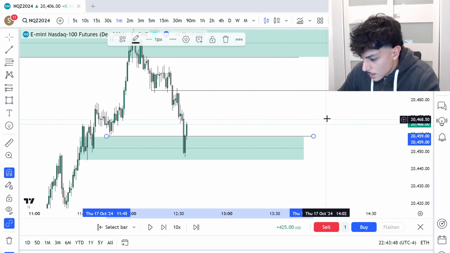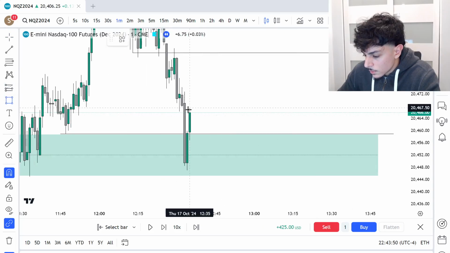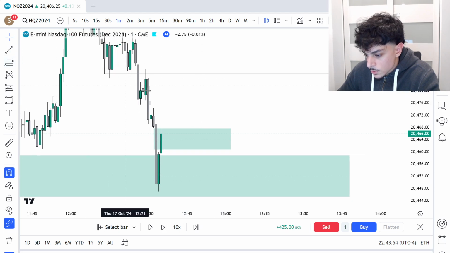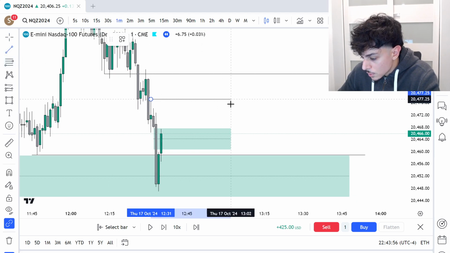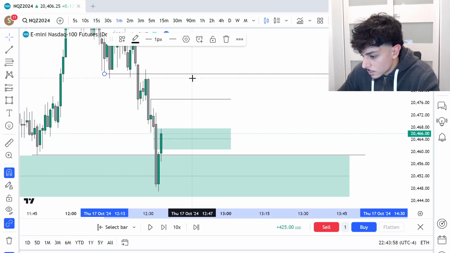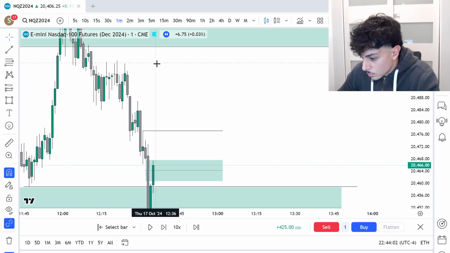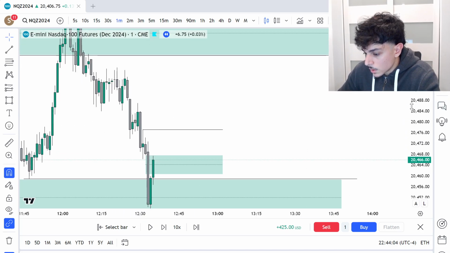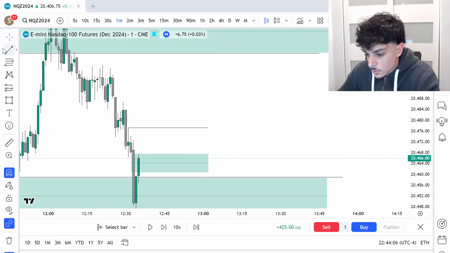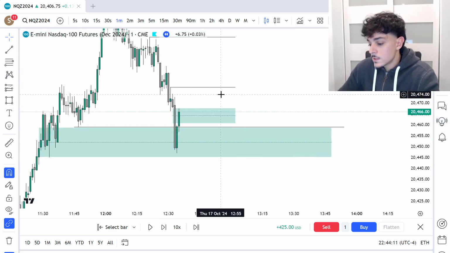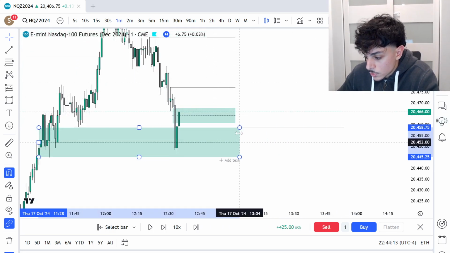Okay, and a singular fair value gap was created on the 1-minute chart. What do you have also? You have this internal high, so this should be your main target. This should be the target that you put your stops to break even at, and you try to aim for resting liquidity above. So right here you have also almost relatively equal highs just right here. So this is definitely a trade that I want to be taking.